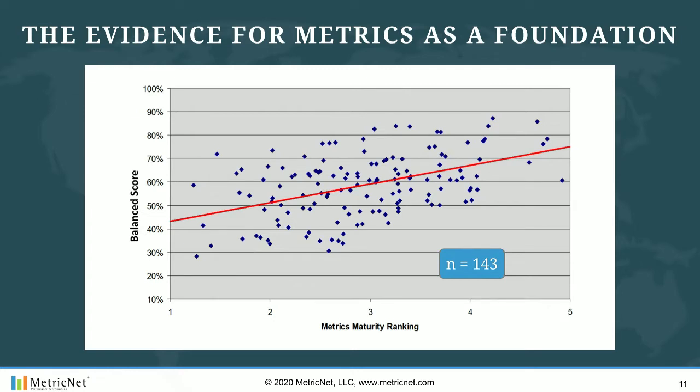We've got 143 data points shown here by the blue diamonds. The regression line clearly shows correlation. Moreover, we know that this is cause and effect. There are a number of tests, including the Granger test, that will allow us to statistically determine whether this is mere correlation or truly causation. And we do know that this is cause and effect. I mentioned earlier that maturing metrics is one of the linchpins of success for a contact center, for a service desk, or for desktop support. And you can clearly see that here. Moreover, it's not just a correlation, it is cause and effect. As the metrics mature, move to the right on the x-axis, we get better outcomes, we get better overall performance on the balanced scorecard.